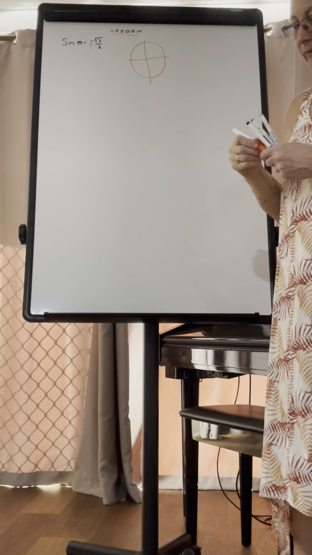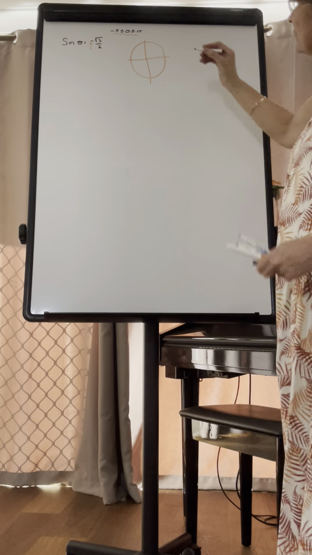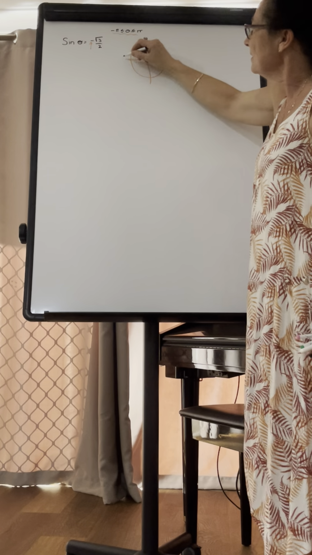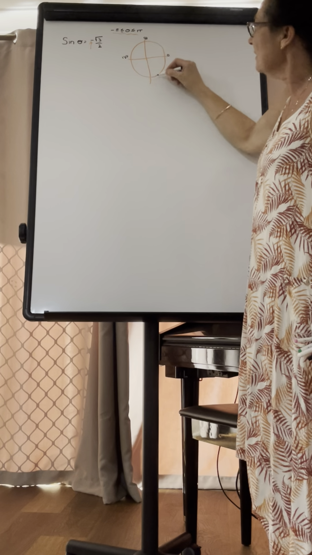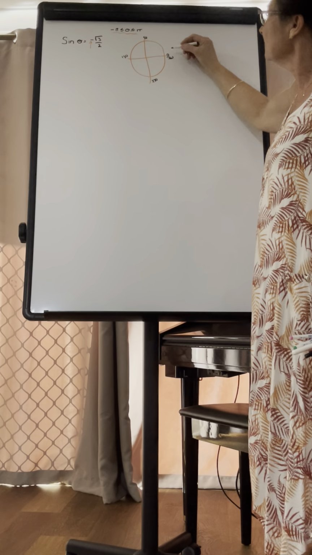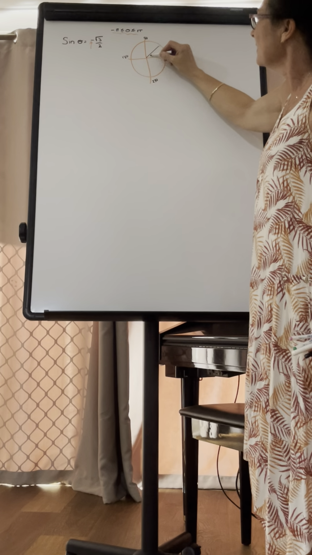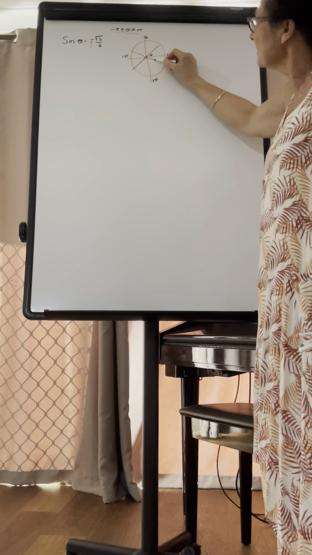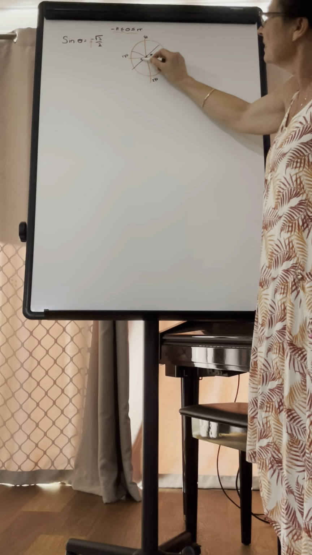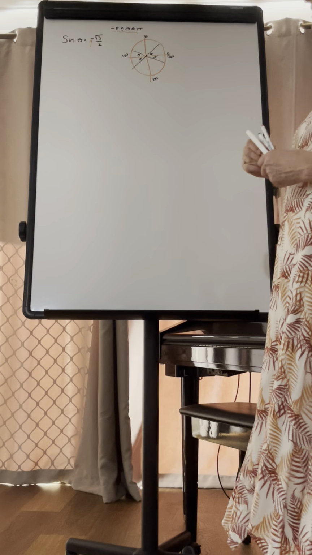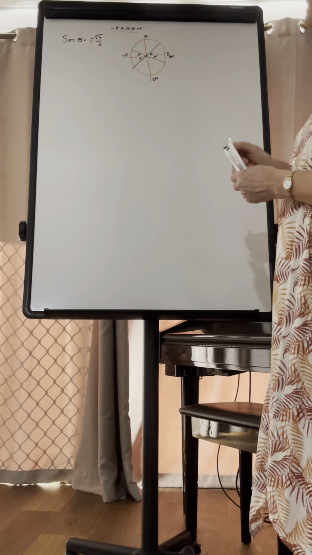So before we even start, you always need to draw this beautiful circle, which you know is the unit circle. We always write in 0, 90, 180, 270, 360. And then we use our X rule to do this. And I'll do another session just on that, which is very important to understand.